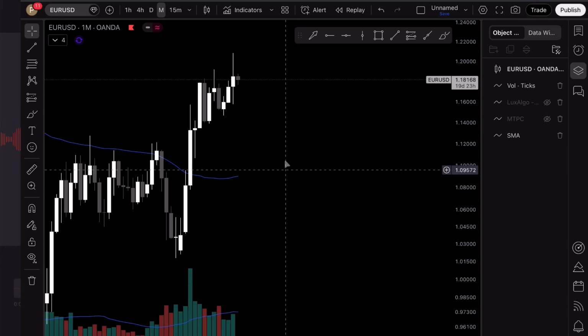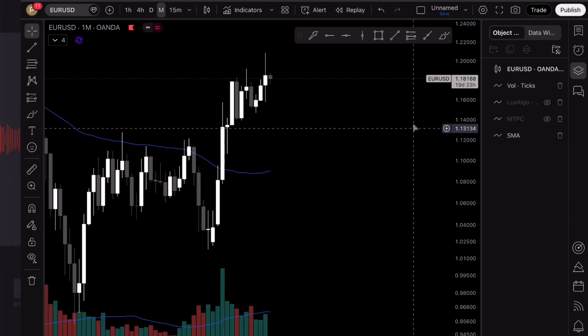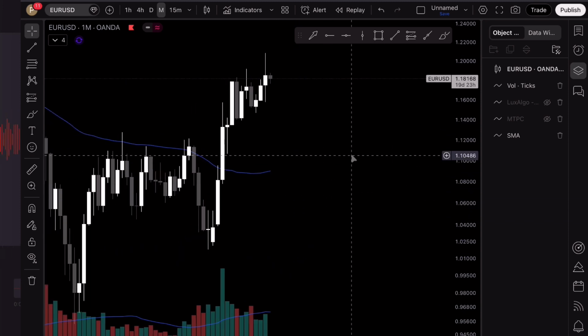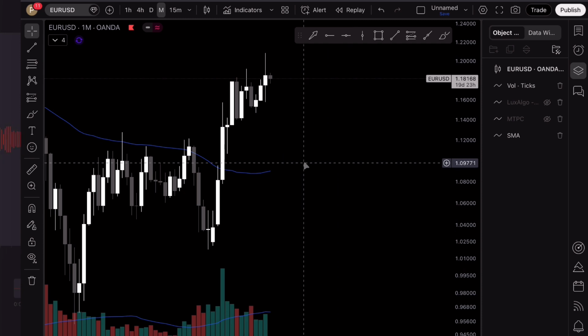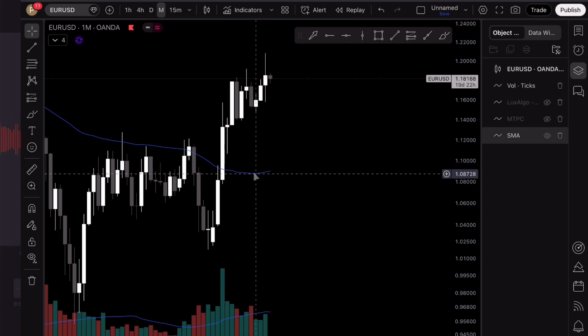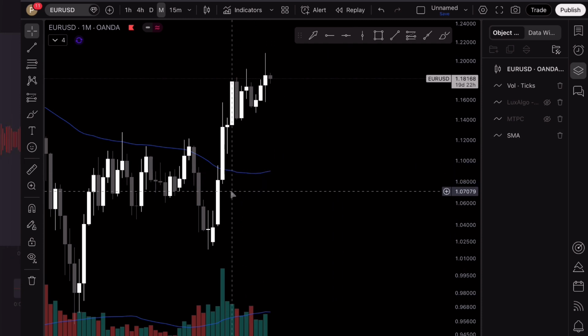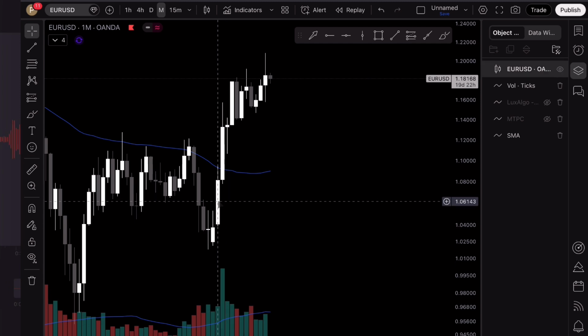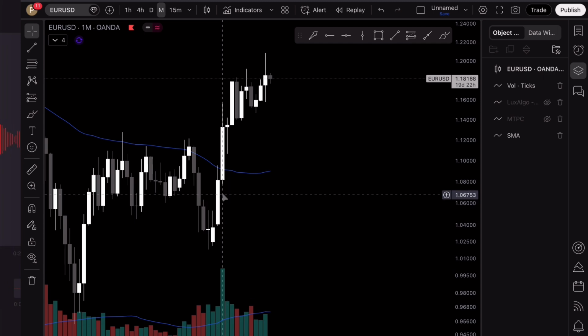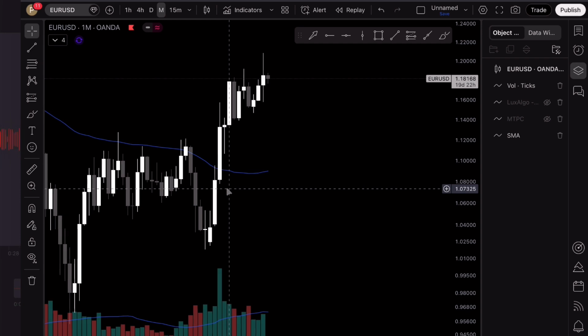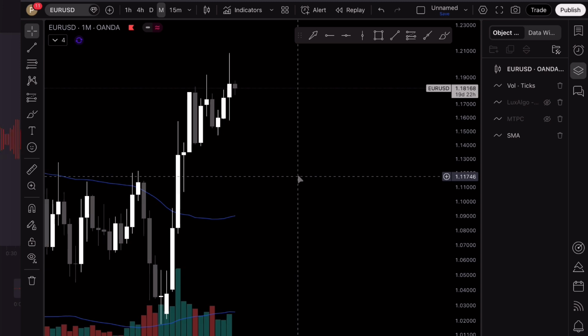Today we're going to be talking about the one candle theory. This is simply the concept that each and every one of these candles you see here is a trend. Each and every one of these candles has enough data for you to be able to make a well-educated decision that will probably lead you to a profitable trade.